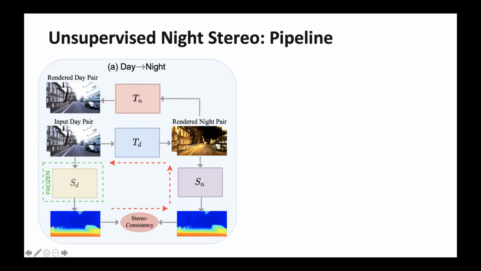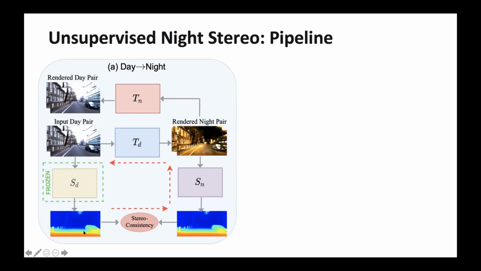The new thing here is that we add stereo depth estimation here and here. We assume that this stereo network can be pre-trained using daytime stereo data that has plenty of ground truth. Then we assume that this estimation is somehow correct.